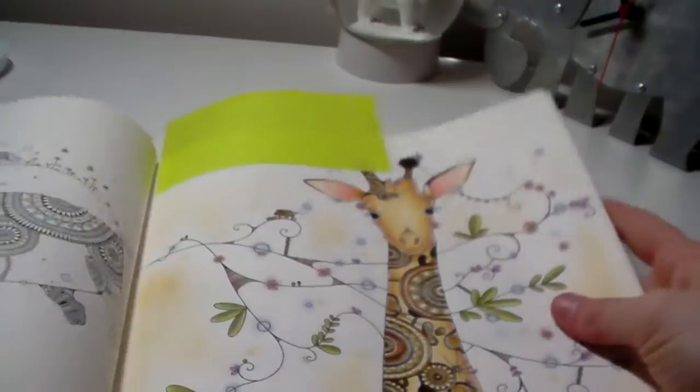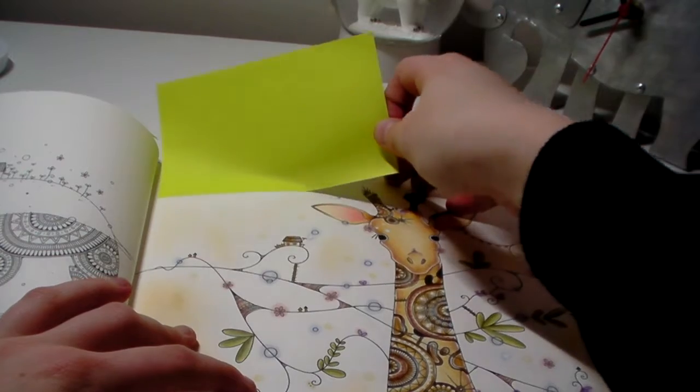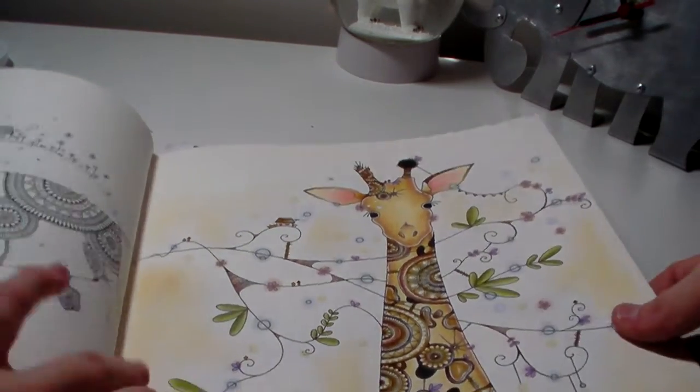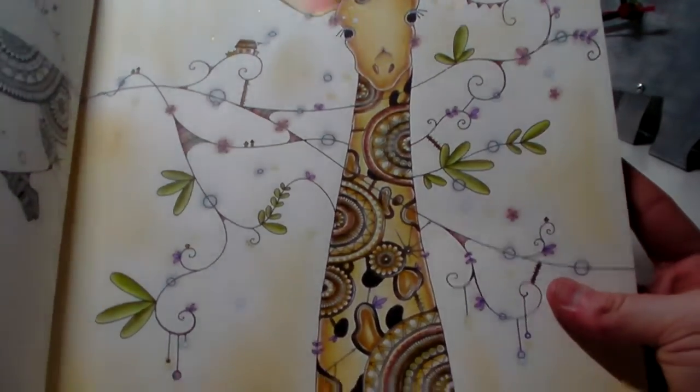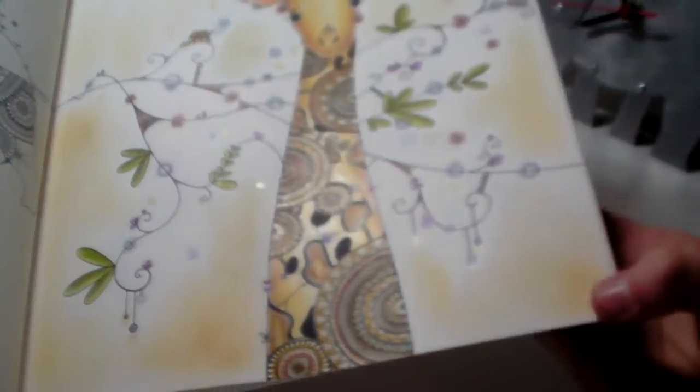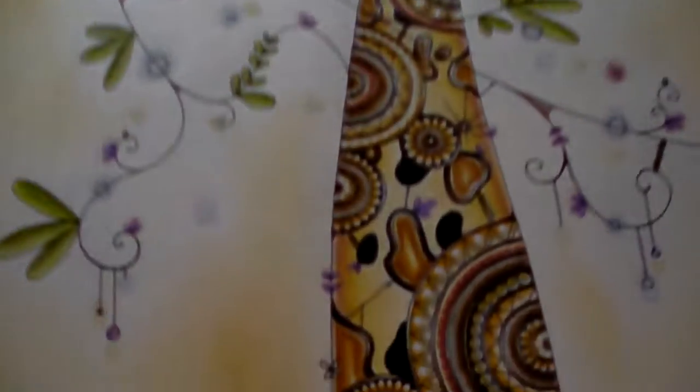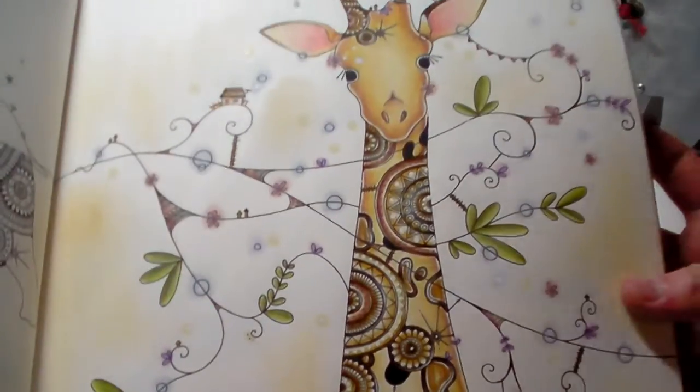Then the last page that I did was the giraffe, which I don't think anyone will have seen. I think I did this last weekend, quite quickly actually. Again, because it's a yellowish, brownish colour palette, I've done that with the pastel. I really love how it turned out. I'm so happy with it, and I loved the giraffe.